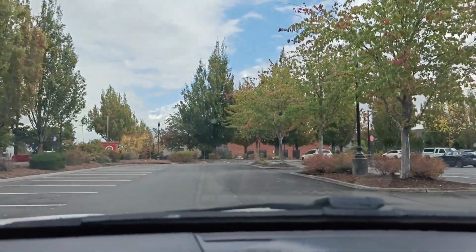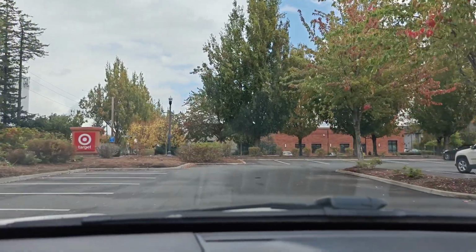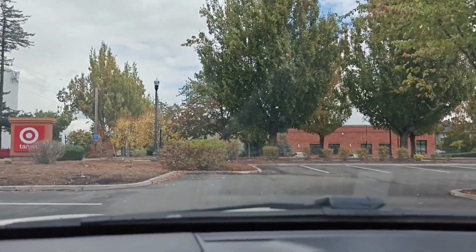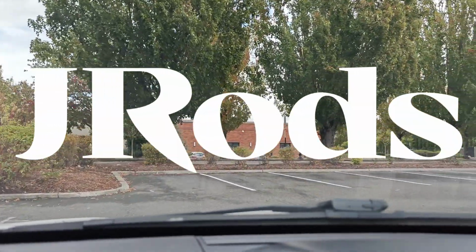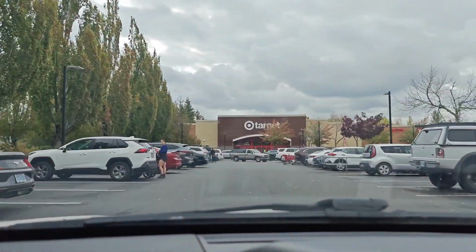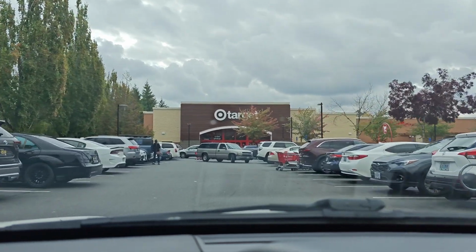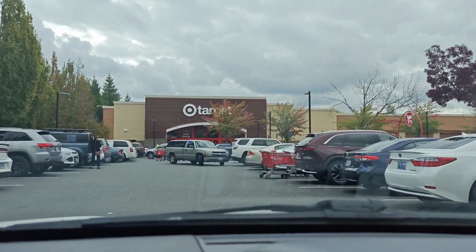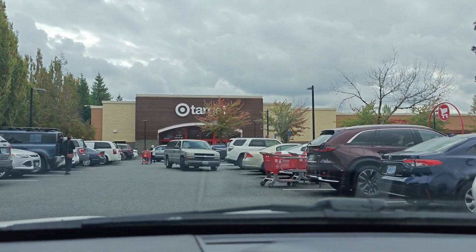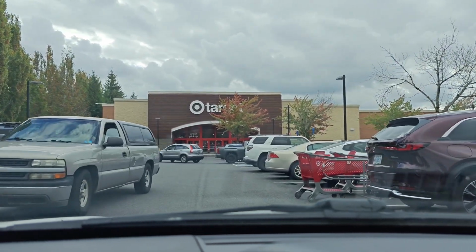Heading over to the post office. But I wanted to give a huge shout out to Mr. J-Rods for blessing me, the channel, the team, with a new dash mount. The Vicseed Easy Clip Car Mount. And on the box it says, make your life simple.